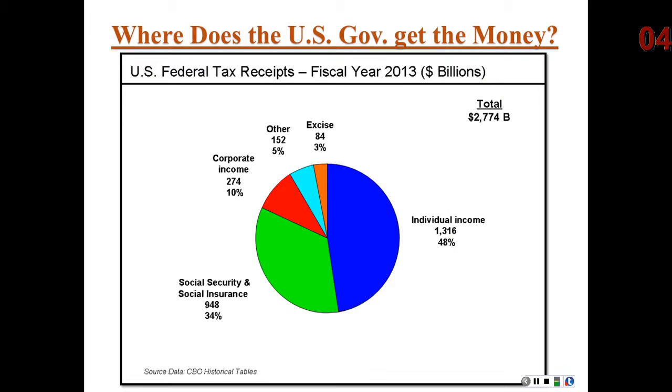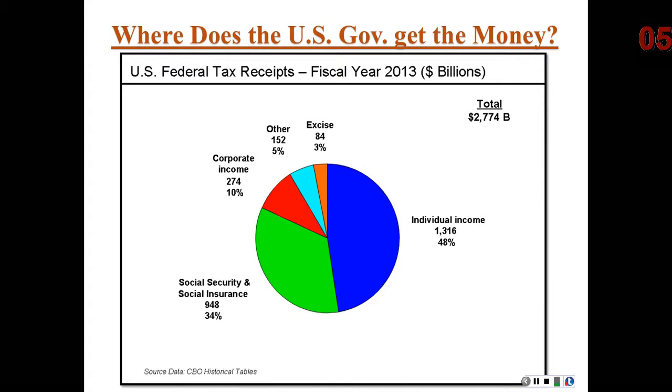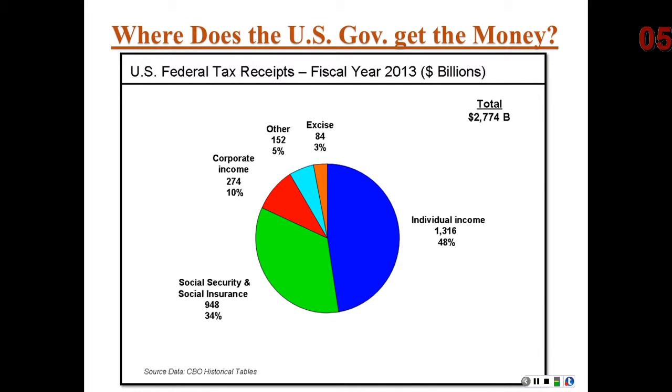So where does the U.S. federal government get the money for tax revenue? Well, between 75 and 80% comes from the personal income tax combined with FICA taxes. This is your Social Security and Medicare taxes. And so if you look on your paycheck, if you get a paycheck, you're going to see federal withholdings, and then you're going to see FICA withholdings. Okay, and so those two withholdings from your paycheck are the primary way, about 75 to 80% of the revenue that the federal government gets.